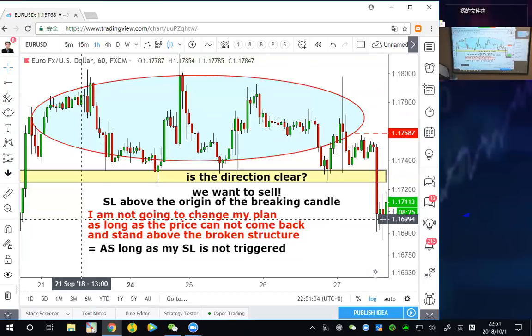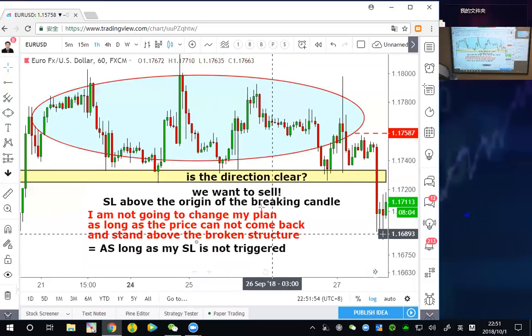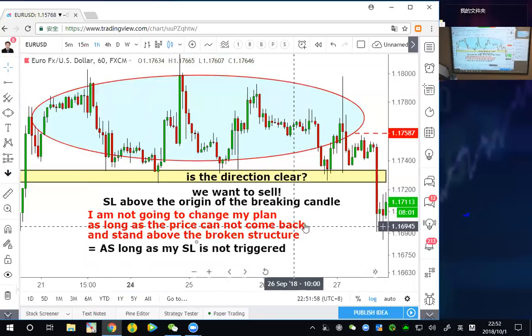Okay, so guys, I want you to apply this logical thinking in every trade that you're going to take in the future. And you have to practice this every time, because if you can go through this process, I can promise you, for every single trade you make in the future, you won't be confused and you won't be frustrated, and you will get the result that you want. Otherwise, you will just keep doubting yourself.